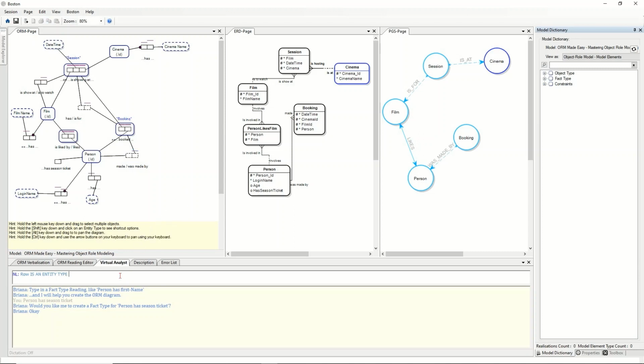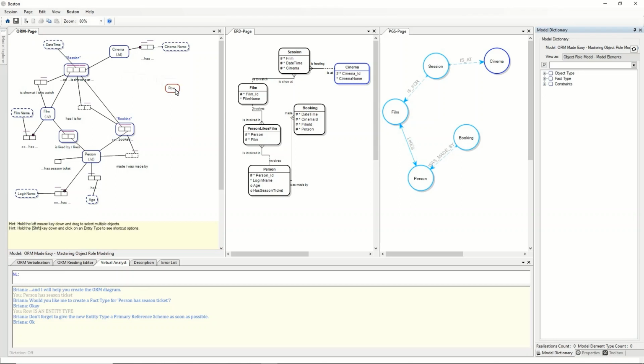Before I do that, I'm going to click on my object role model so it throws it up there. And we've just created row. And I'm going to say that a row is in a cinema. Row is in cinema. And I'm going to say a row is in one cinema, just to speed things up there.